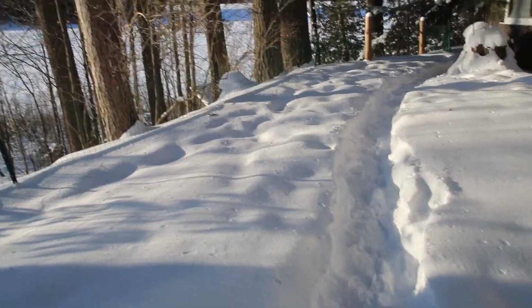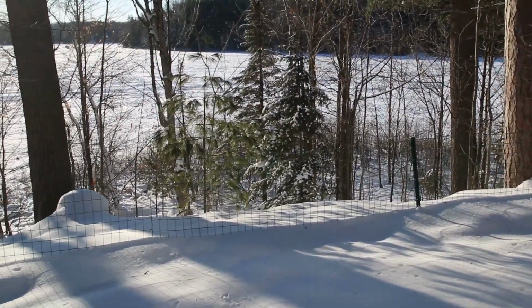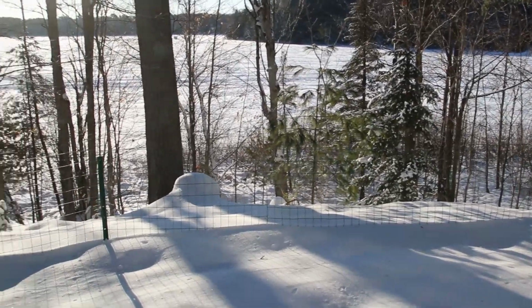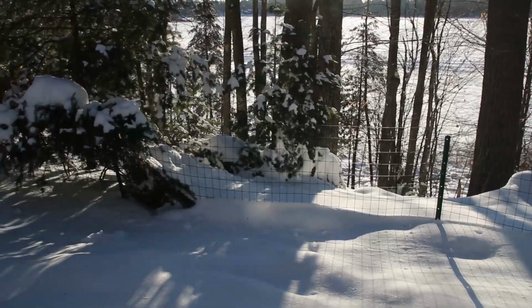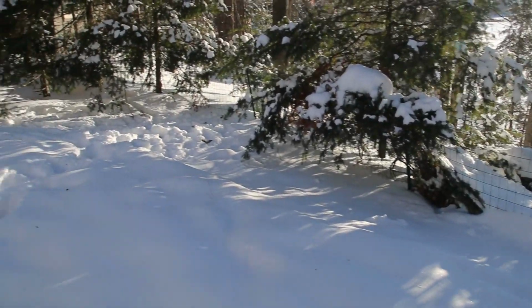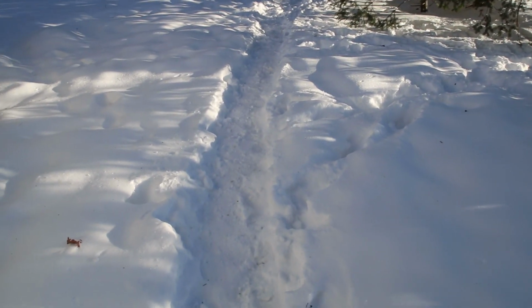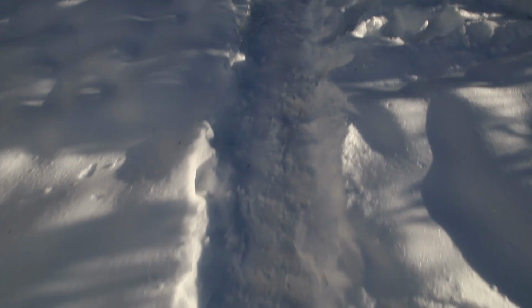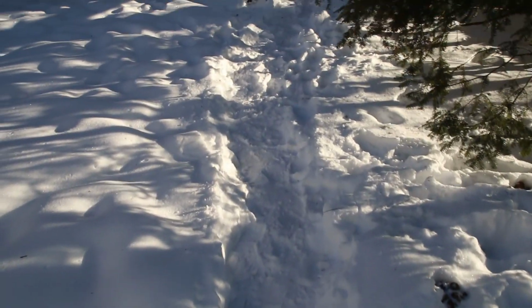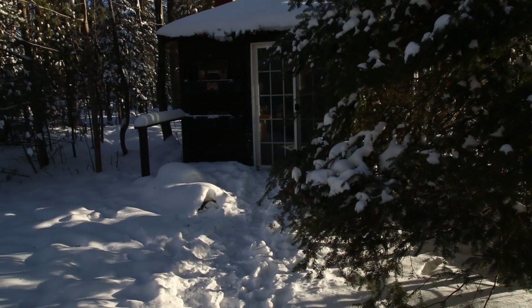So, I drove back from Iowa first week of February in a blizzard. A 6-hour trip turned into a 10-hour trip, and this is what the lake looked like when I got here. So, here's going out. Here's where the pup has made a path. Actually, I've been out here a few times before I filmed this, but here's the snow we had on the ground from the blizzard, and there's a studio sitting in the background.